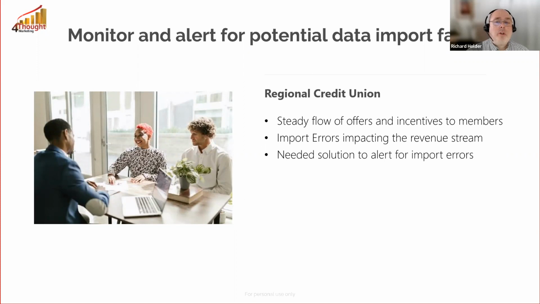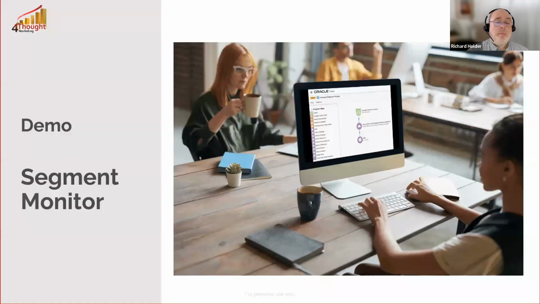And so they needed a solution that would check at the correct time to see if the data had been imported. And if it wasn't available and the campaign was not going to run, that they would get alerted. So the solution that we created for them was a solution that would allow them to check a segment on a schedule to see if there was data inside of it. So let's take a look at what that looks like.